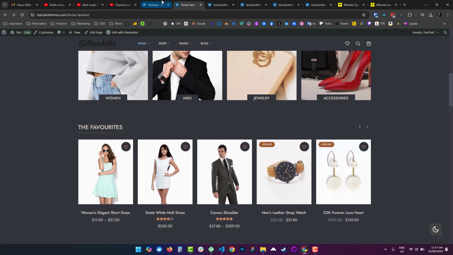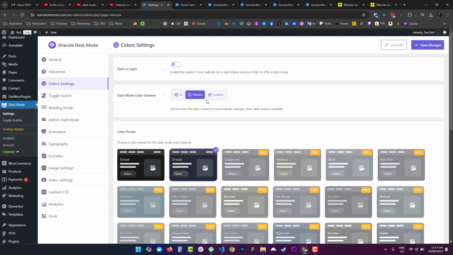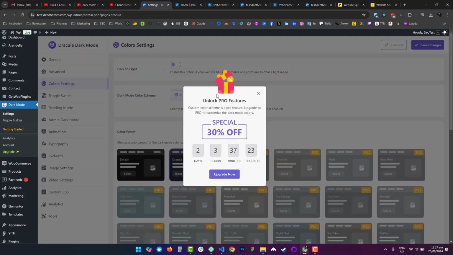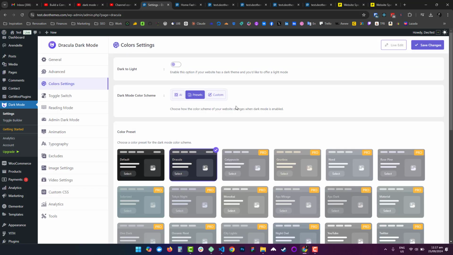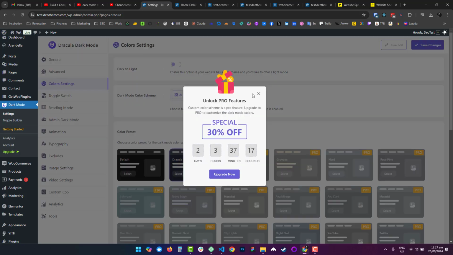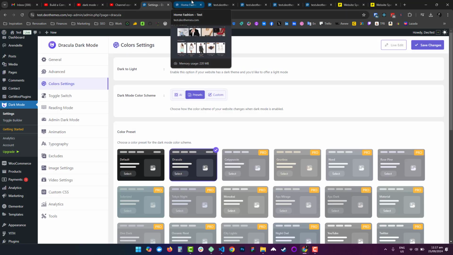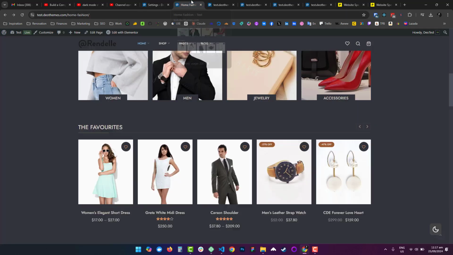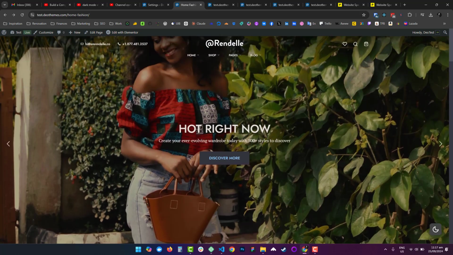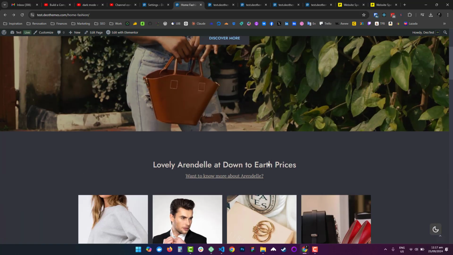I want to change these colors and I don't have any option to change them, so I have to unlock some custom schemes for premium to change colors. Even if I unlock this, it's not going to fix my problem because I will not be able to control each element individually on my page, like for example this button.